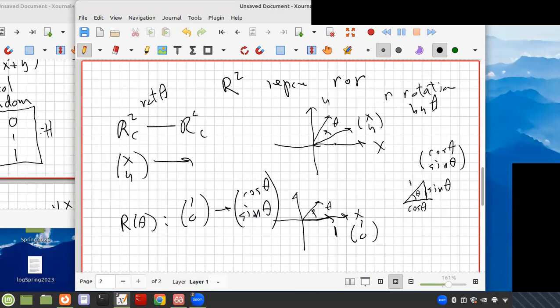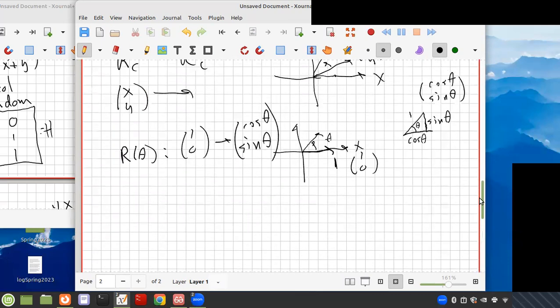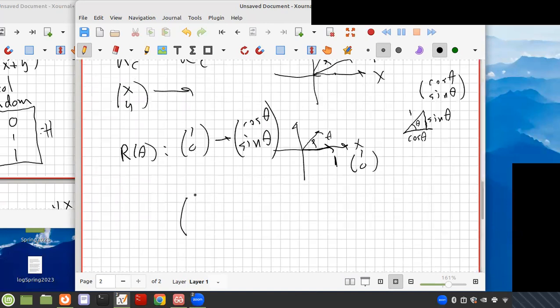Okay, a little bit of math that you didn't expect today, but this isn't too much, right? So then we have to find the other. This will be the first column of our matrix. Then we can look for the image of the other basis vector, 0, 1. Well, that is this one here, right? 0, 1.